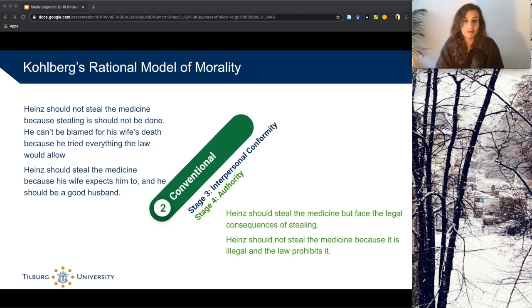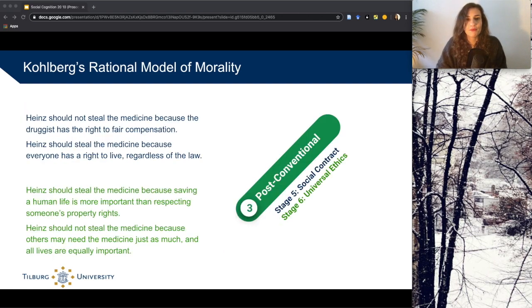Now, if we manage to go through stages 3 and 4 of our development, there's still more space to level up in this model of morality to level 3, post-conventional morality, where again we have 2 stages. So here, let's begin with stage 5, the idea of a social contract. The idea that the world is viewed as holding different rights and values, and then maybe we have some laws, but really the laws are there to support us in making the right decisions for sure. But what really matters is the greater good for the greatest number of people. So that is the perspective here.